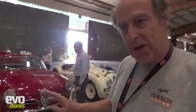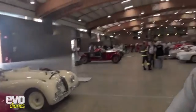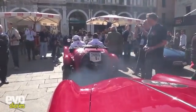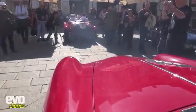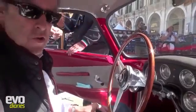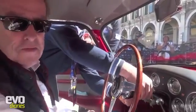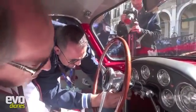All kicks off tomorrow, 7:30 start. But what a place, what an event. It's one of those must-do events for me. Seal going on to prove we're taking part in the event. See, this car's already got 4. So it knows the way around the course better than I do.